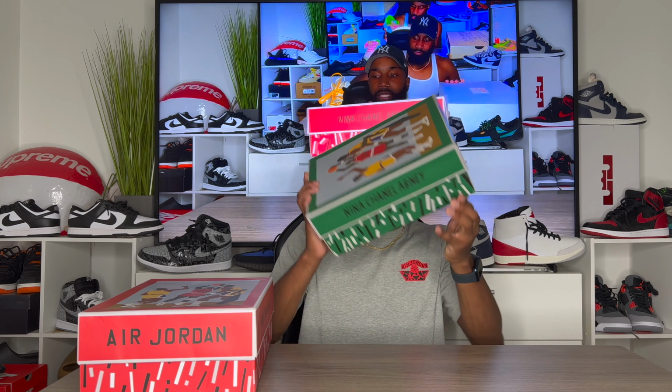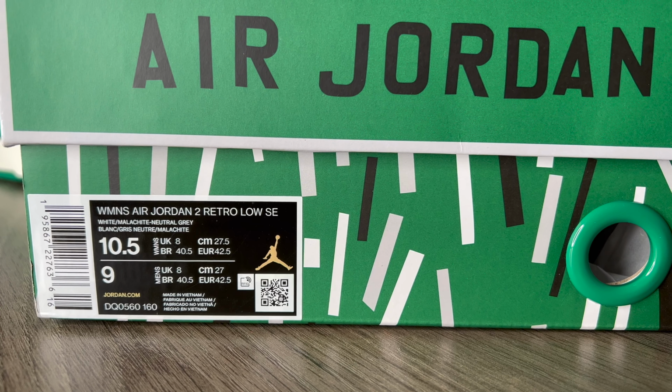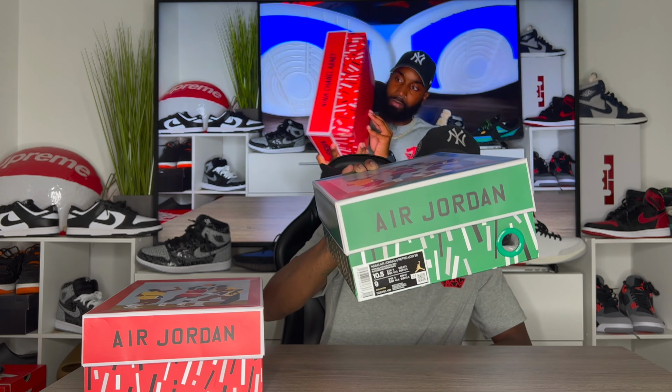Now, we don't get a suggested retail on these, but the retail on these was $225. Now, this is a women's exclusive that dropped on the SNKRS app today. Retail on this was $225 once again. But I did go to size 10.5, which is a size 9 in men's, but I feel like women's shoes do run a little bit big. So make sure you guys stay throughout the whole video to watch the sizing tip on these.